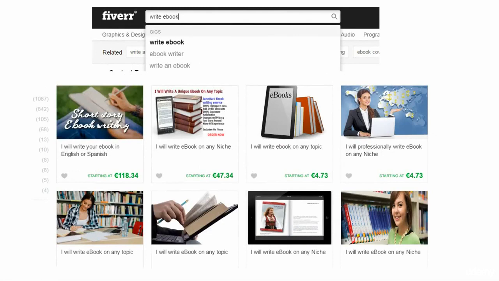If you want to have one created, you can go to Fiverr and type in write ebook in the search bar. Fiverr excels at design work, but you can still find some reasonable writers on here. You're not going to find the best quality because you're not going to get that for $100 to $200. But this search that I did brought up some results here, I clicked on this one.